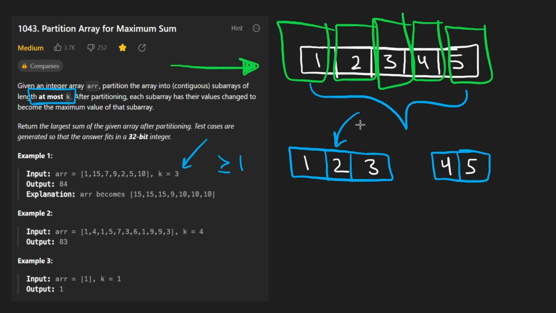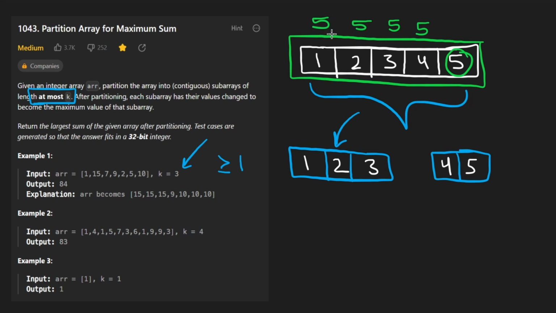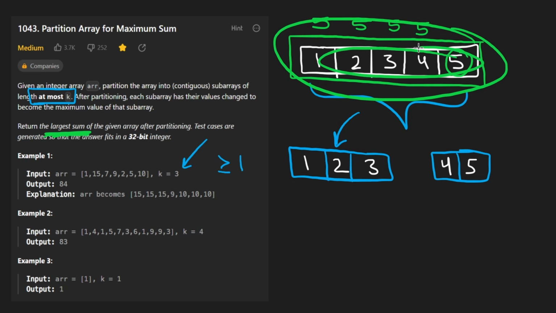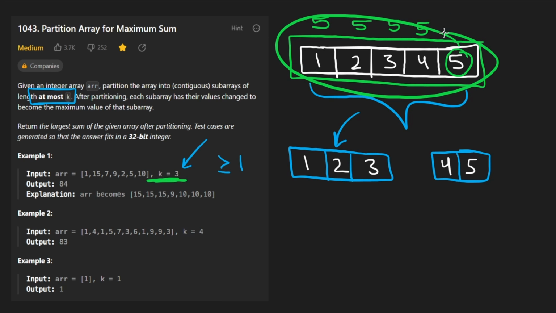The other extreme would be, what if we just took the entire array as the subarray? Well, then we would just take the maximum from the input array, and then every value would get that maximum. This is the other extreme where we have pretty much maximized the sum of the subarray. The previous one was where we didn't change the sum at all, and in this case, we pretty much made it as large as it could possibly be. But the only downside of this approach is we might not be allowed to do that. K might not be the size of the input.